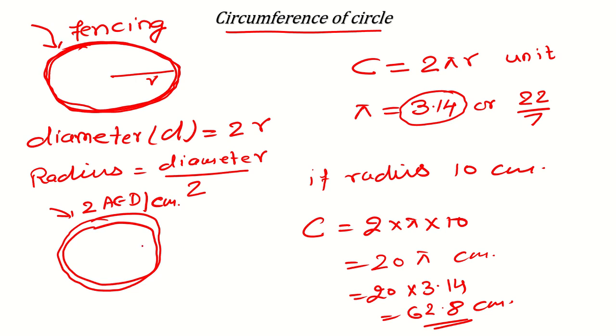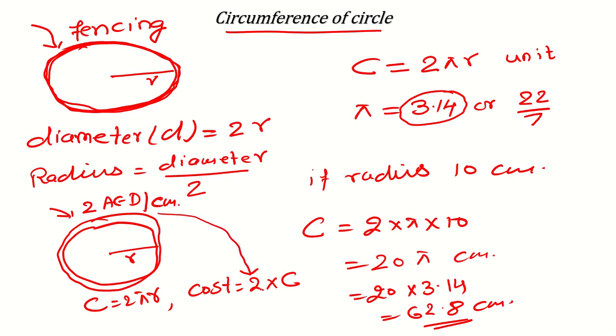Then what will be the cost of the total fencing? So in that case, what you will do? You will find the circumference of the circle by using the formula 2 pi r, and after that total cost will be 2 dirham multiplied by c, because 2 dirham I have taken for 1 unit. It is not necessary that you will write here 2 dirham, but if it is 5 dirham per centimeter, so you will multiply by 5. Whatever it is given, you can find cost also. So this will be the word problem.